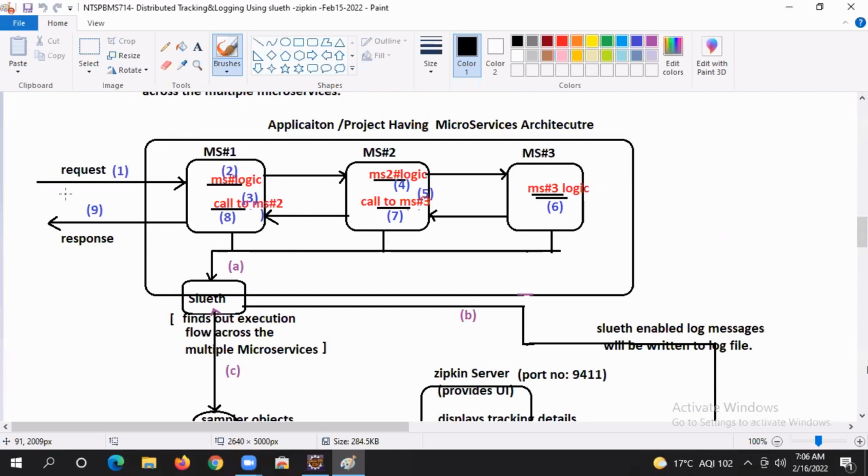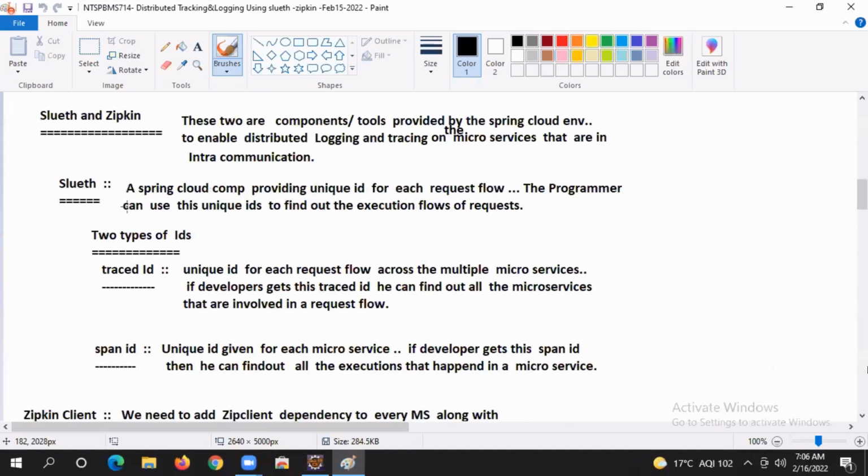Tracing means finding out which components are involved and which flow is there for each request. Understanding my statement, guys?